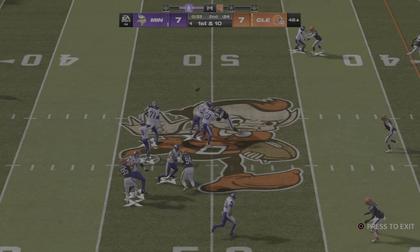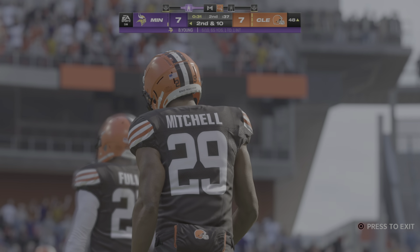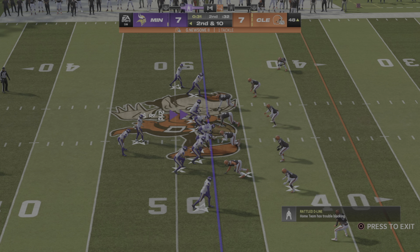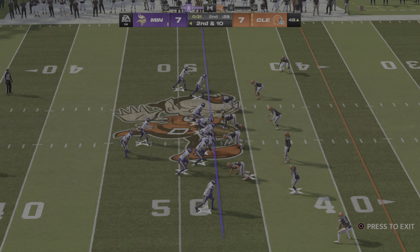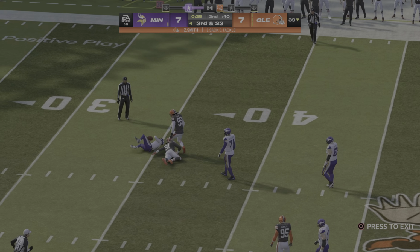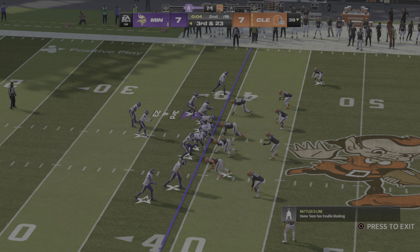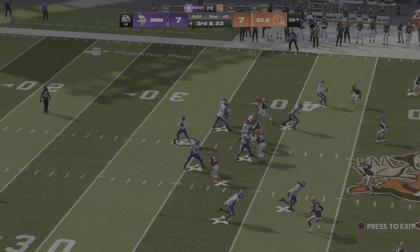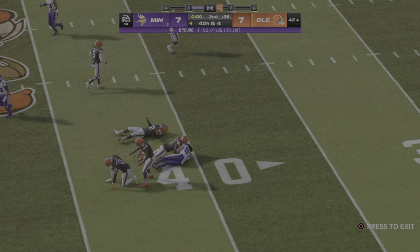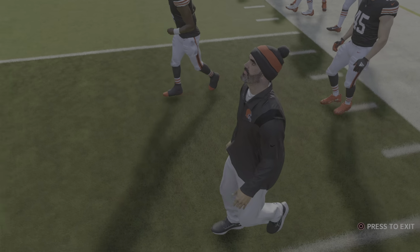Now a 1st down throw for Young. His throw incomplete. As a corner, you have to be able to run with guys step for step downfield of man coverage and make up ground quickly in zone. You have to put yourself in position to make plays, just like that one we saw there. And he's taken down. This will be a Brown sack. Final play of the half, Young. This one caught. It's the tight end, Hockenson. So a touchdown apiece. That's what we have to show at halftime as they head to the locker room.